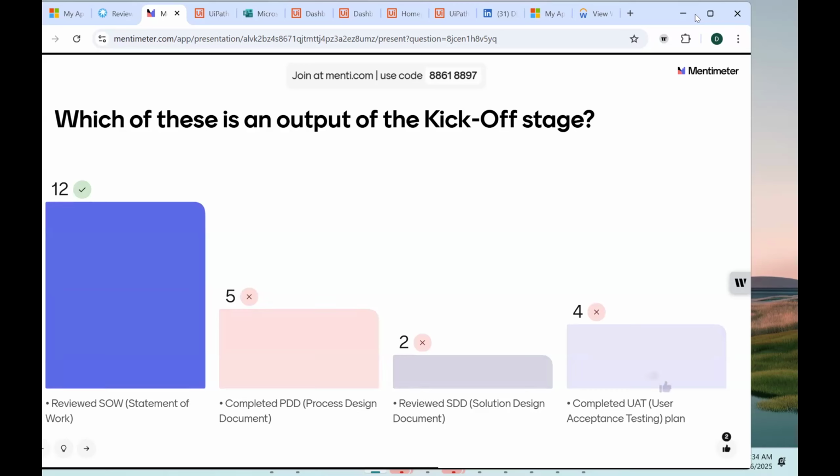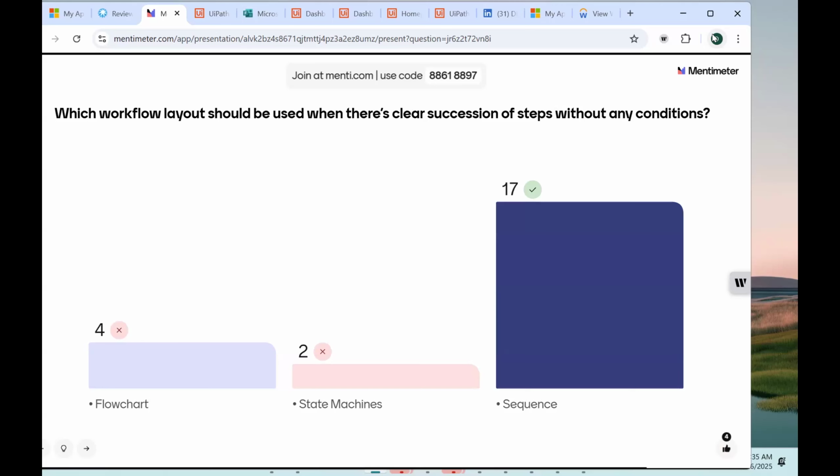Is it flowchart, state machines, or sequence? Sequence. Good job.